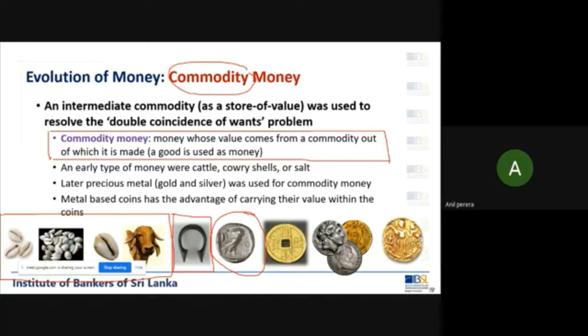You call it the Athenian owl. This coin is named the Athenian owl. Athenian means it belongs to which state? Italy? Athens. Not Italy. Where is Athens? Greece. Even today, Athens is the capital of which country? I think you had the Olympics there, right? In Athens. The first Olympics happened there.